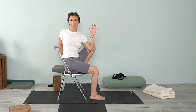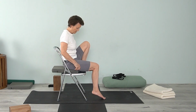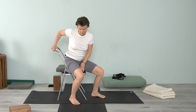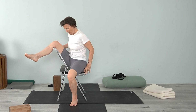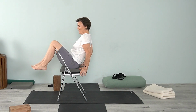So you inhale, lengthen up, and then exhale. All right, and then coming back to the center. All right, I'm keeping this cushion here. This may not be good for everyone, but you can try it. If you don't want to do this one, then you just do the one that we just did again.